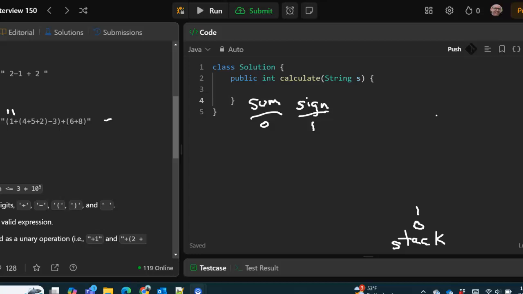In this case, we just have a single digit. Let's add another variable here and call it val. So val, in this case, is 1. Now we're going to change sum.